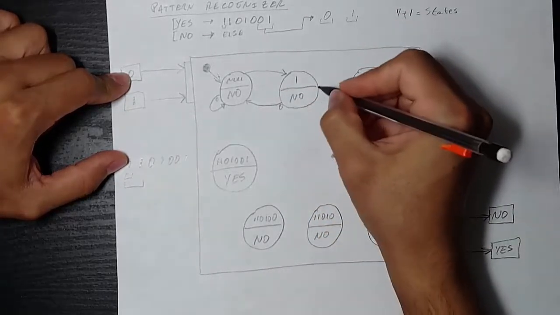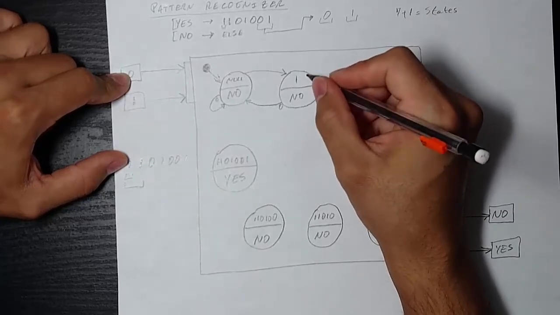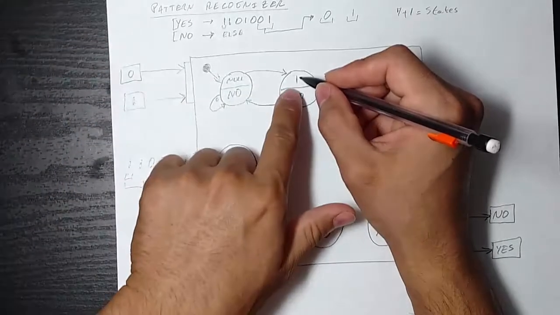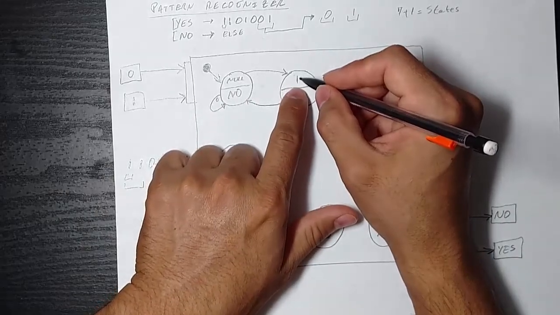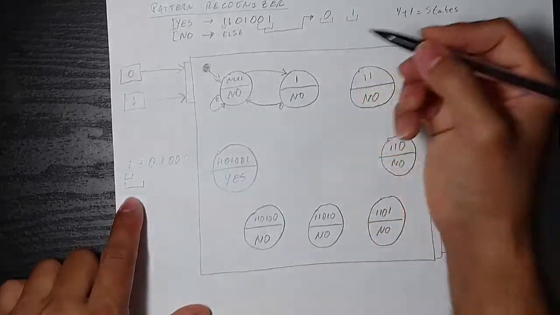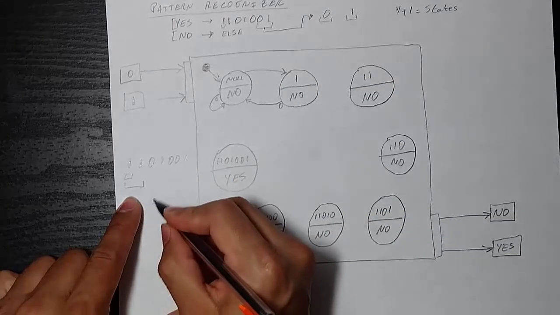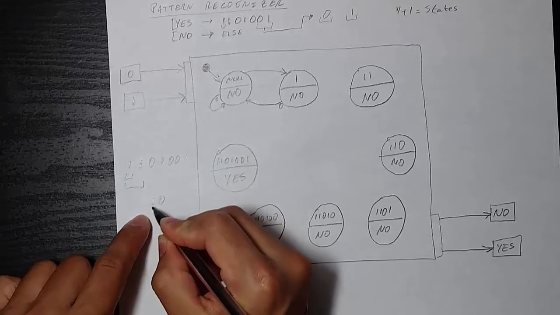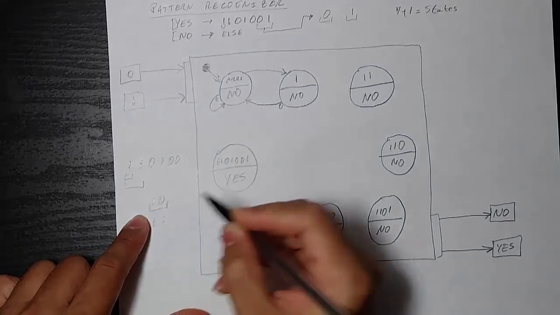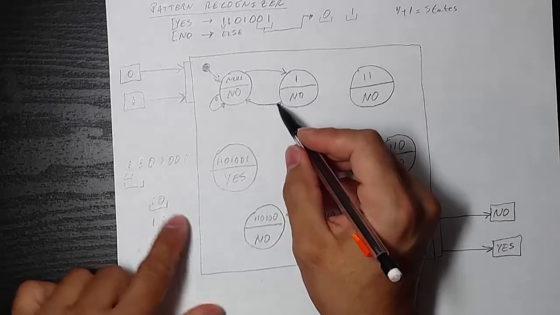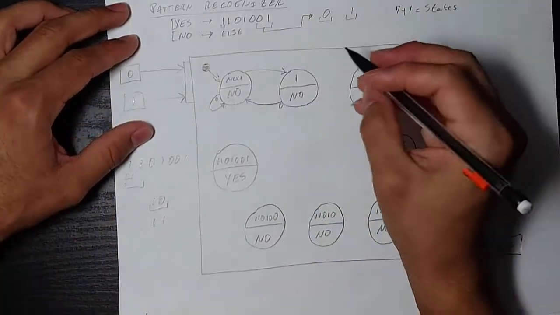I can't loop inside here because I'm not in state 0 anymore. Every single time I have a 1 on the pattern recognizer, let's say if we loop back on 0 here, it will look like this, and I don't want it to look like this. I want it to look like 1, 1. And since it's not looking like that, the only solution is to go back to state 0, the null state.